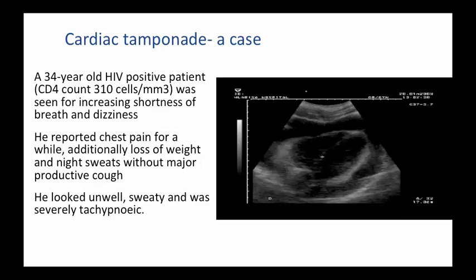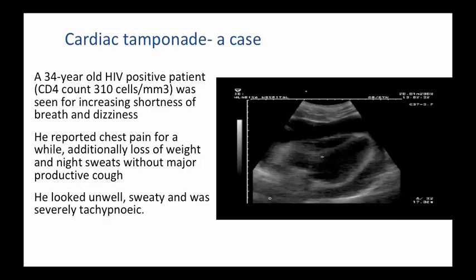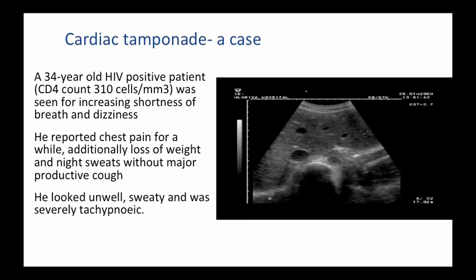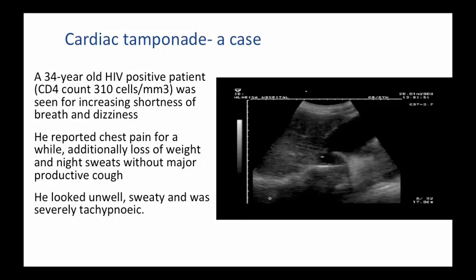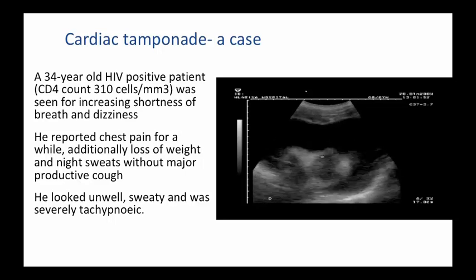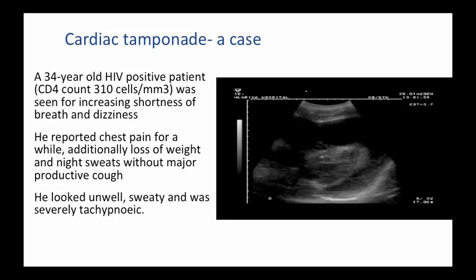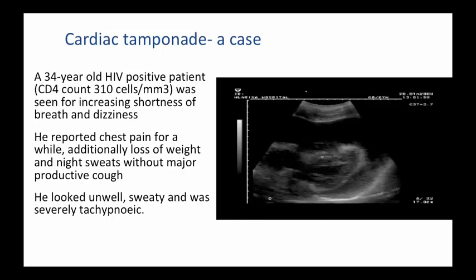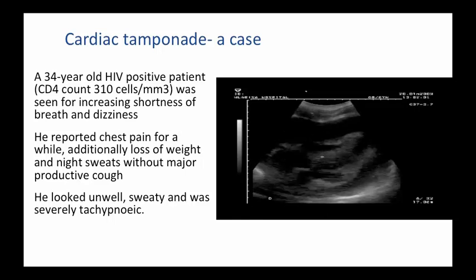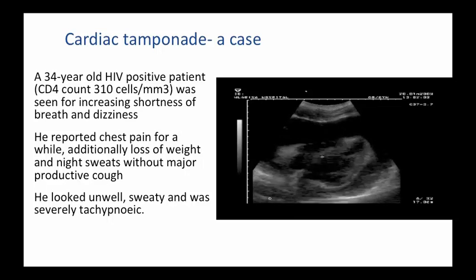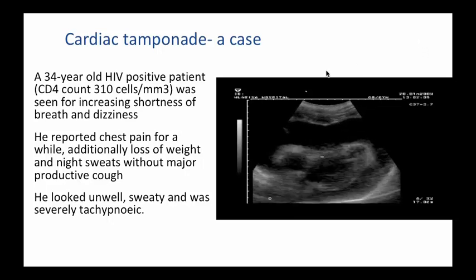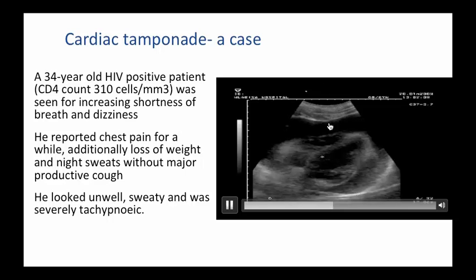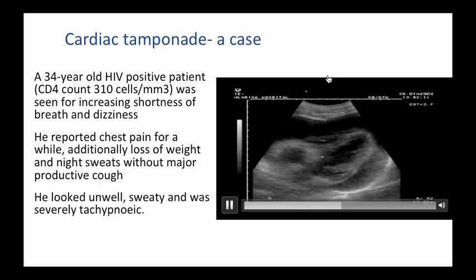So what would we do? As he is severely sick and in shock, we decided that we should do a pericardiocentesis. But of course, often the proper pericardiocentesis sets are not available in African district hospitals. So we said, still we need to do something to relieve the pressure, and we decided that we would go with a normal IV cannula, a gray or green cannula, whatever you have at hand.